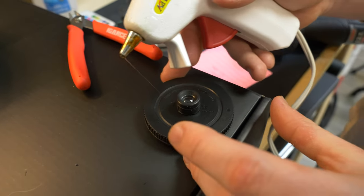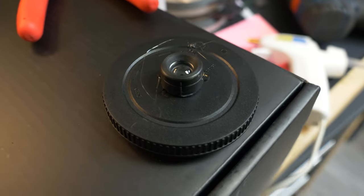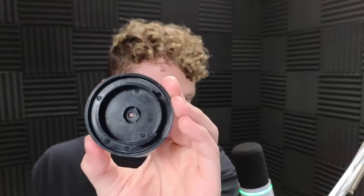We're going to tack the lens onto the outside of the cap and wait a minute or two for it to solidify and see how it looks. Glue's on — we'll let it sit for a second. If it looks good and it's focusing right, we'll do a perma-glue all the way around it and then throw it on the camera. The disposable lens is finally on, nice and glued up. One thing I didn't mention — after you drill everything out, make sure this whole circle area is nice and clean because you don't want any little shavings or glue getting onto the camera sensor itself.